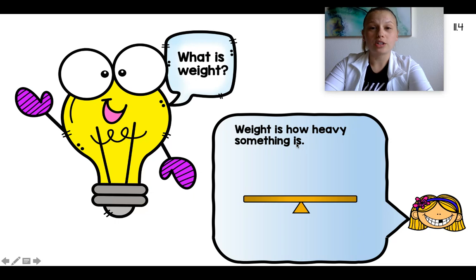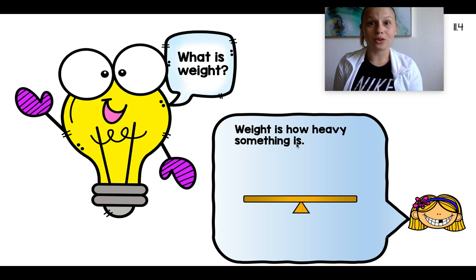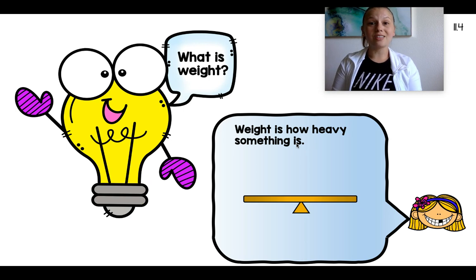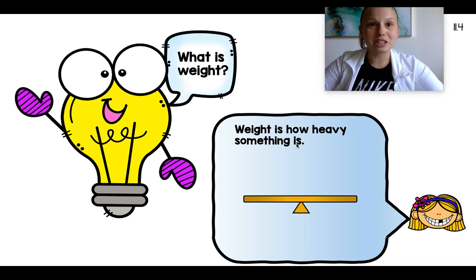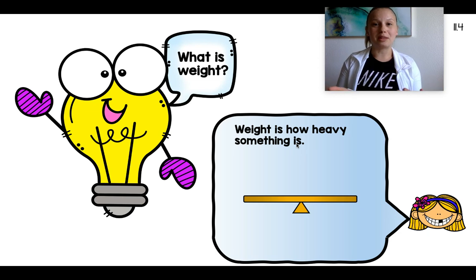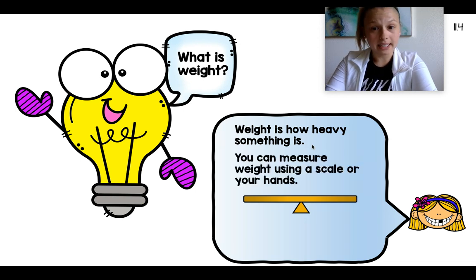So remember I talked about when you go to the doctors and you stand up and the doctor will take your height and write it down, or like that one time in class that Miss Paulino took your height? Yeah. Well, sometimes when you're at the doctor's, there's something you step on. It's called a scale. And when you step on it, it tells you how much you weigh. And we've actually done that in class too at the beginning of the year. Miss Paulino wanted to track how tall and how much more you weighed by the end of the year, so hopefully we still can do that. And if not, we can just see how much you've grown anyways. So weight is how heavy something is.